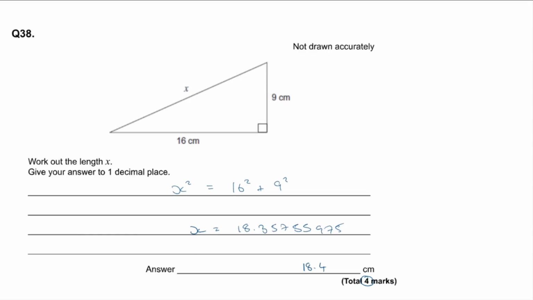If you didn't write the full answer down, you might not get all those three marks. You might not get many. You might just get a mark for writing this bit down. Okay, so just make sure that if you're not very good at rounding, if you often get it wrong, maybe you write the full display down before you write your final answer.